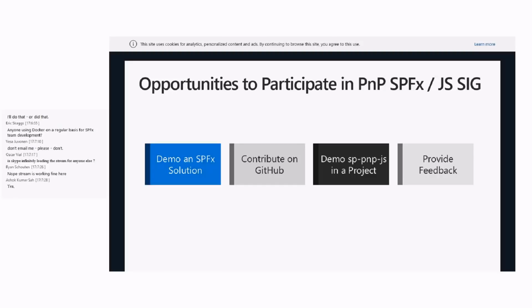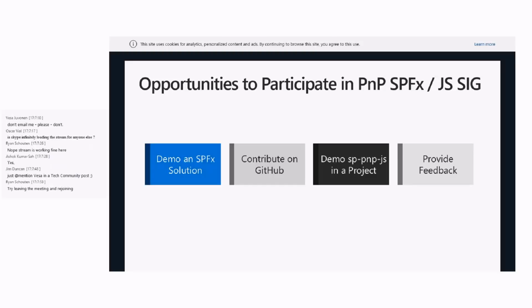Contributing on GitHub can be submitting issues you found, or suggestions for enhancements with the libraries, or any of the various other work we do. We always appreciate that feedback on GitHub. I will say we've gotten a couple of issues lately that have been just fantastic for the amount of detail that was included with screenshots and code samples, and that's really helped us pinpoint the issues and understand what folks are seeing.